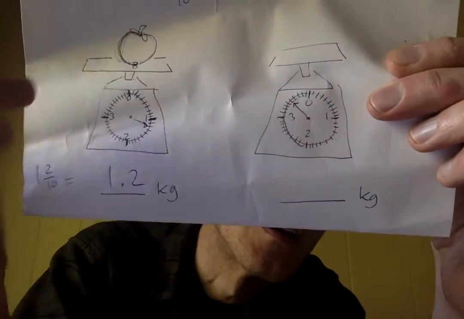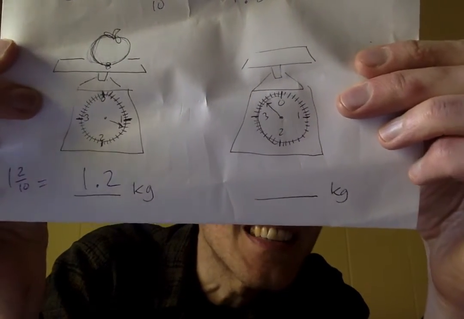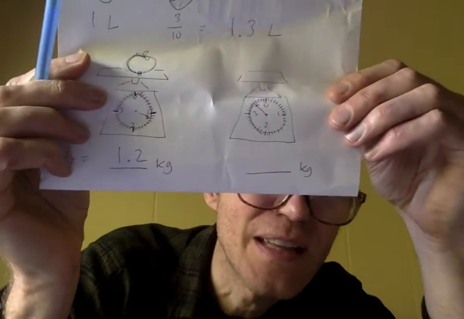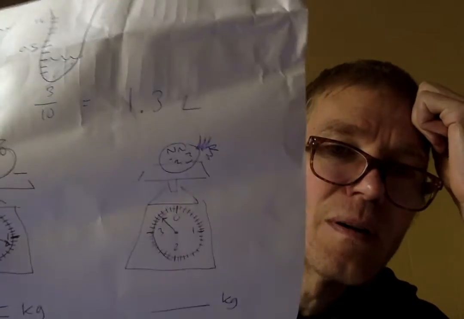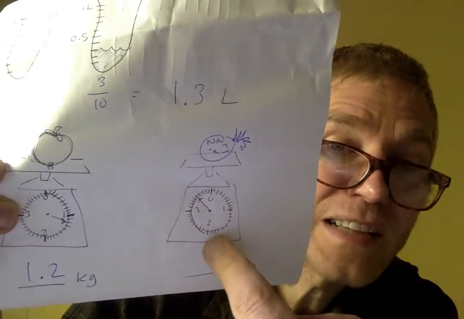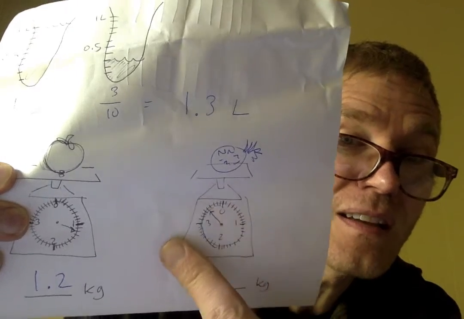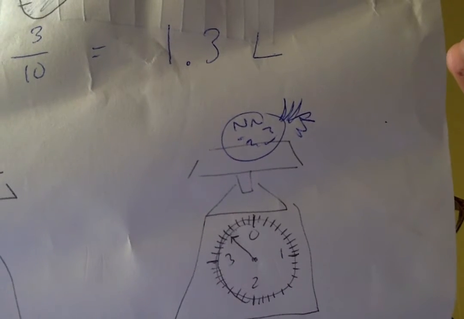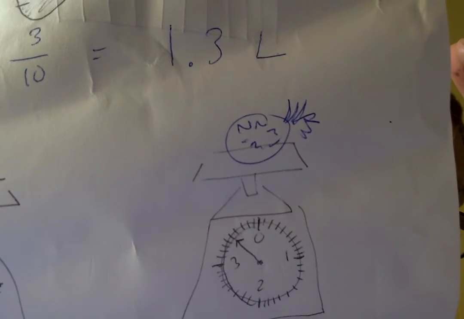What about this one over here? It's more than 3, isn't it? It's like measuring something in the grocery store. You put a big old pineapple up there. Let's pretend this is a pineapple. If I can remember what a pineapple looks like. Kind of stabby. Well, it's a heavy pineapple. It's going to cost me a lot of money. It went all the way past the 1, past the 2, past the 3. It's going to be 3 point something. How many tenths do we have there? 1, 2, 3, 4, 5. Is that what you got?